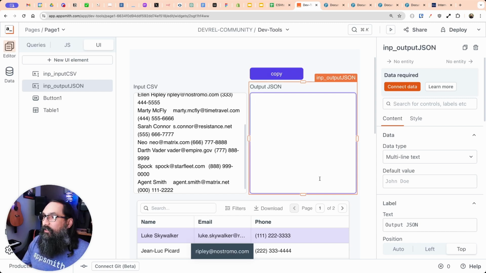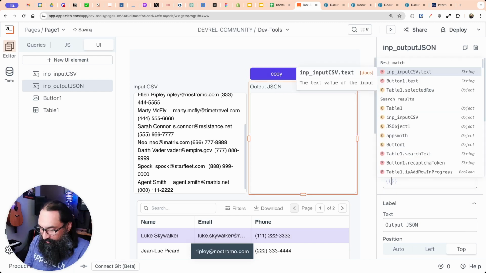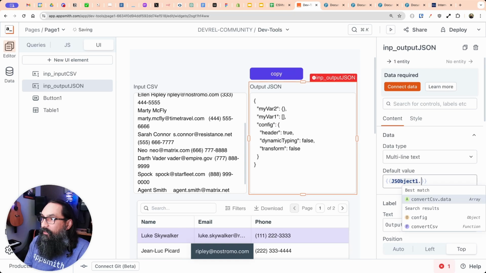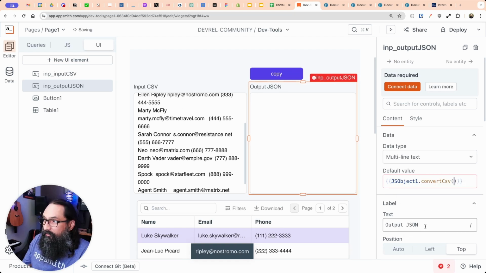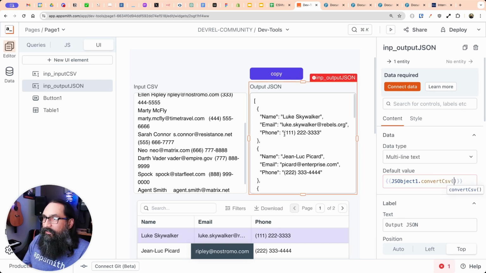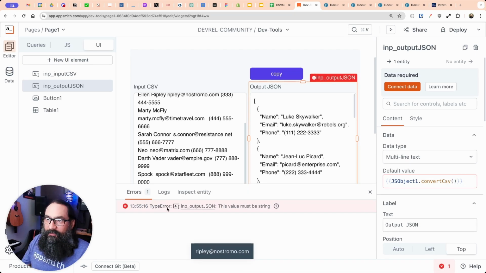Now, first to display it, if I just reference that same output that we put into the table, it kind of works. It displays it, but it also gives me an error. If you look at the error, it says it's a type error because this is an input. It expects text, and we're trying to display something that's an actual array, a JSON array, and it wants text.